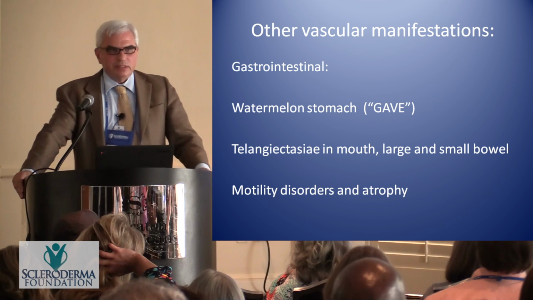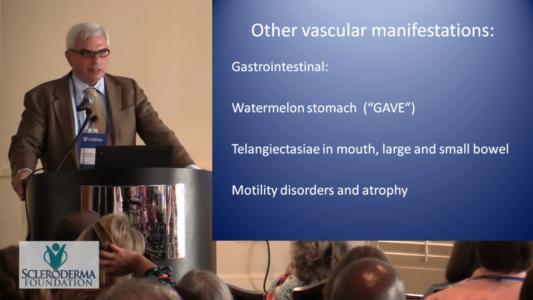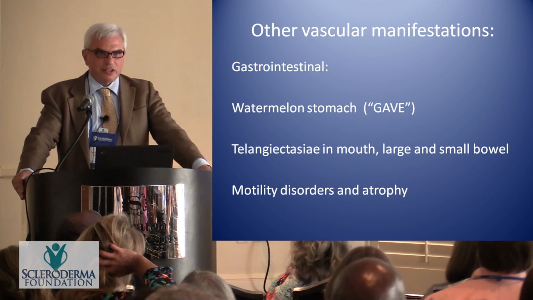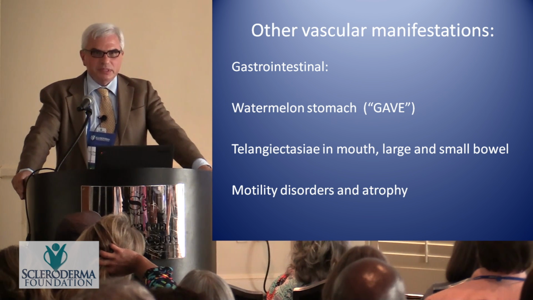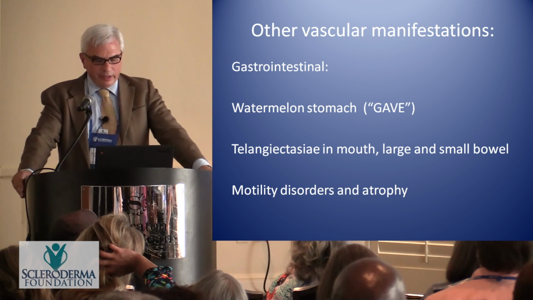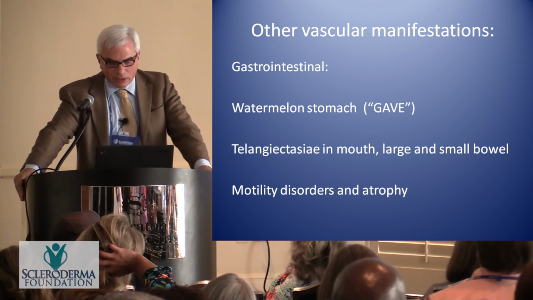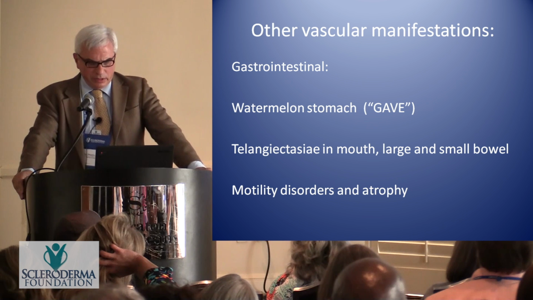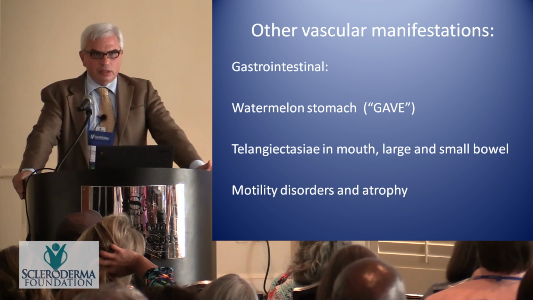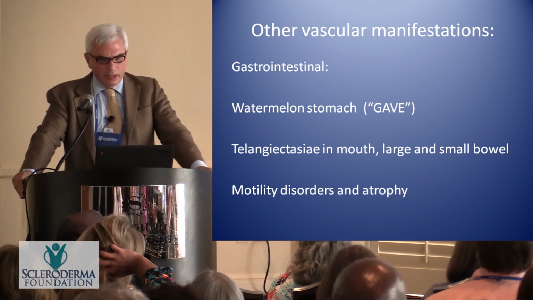And if that happens in the esophagus, it enables reflux and causes motility disturbances. If it happens in the stomach, it causes gastroparesis. If it happens in the small bowel, it causes small bowel bacterial overgrowth and bloating. If it happens in the colon, it can cause constipation. And if it happens in the rectum, it can also cause constipation, and it can cause some loss of continence.